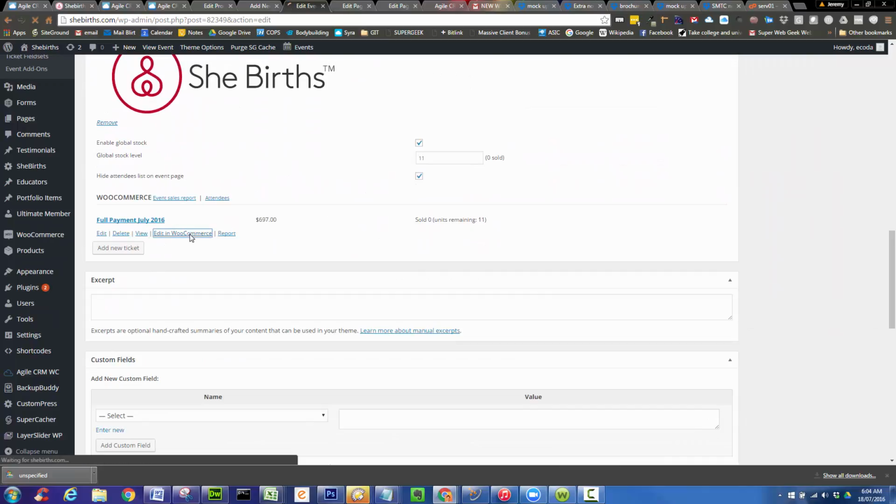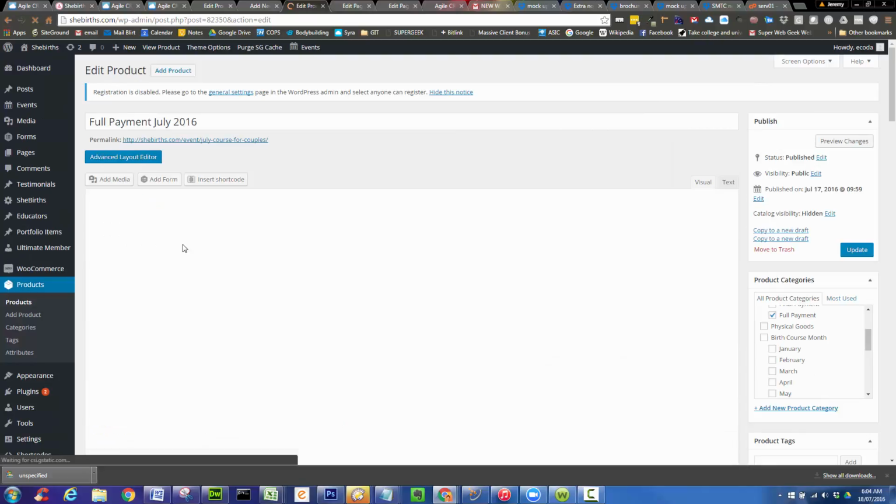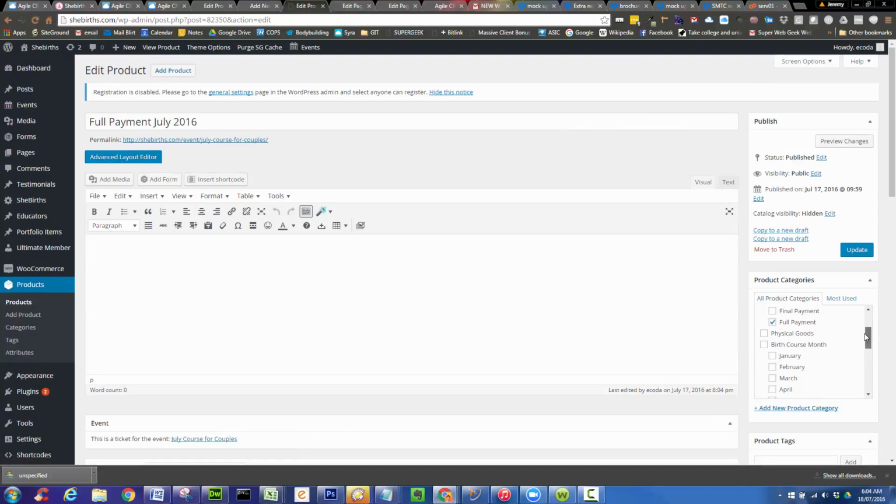Then you want to edit it to make sure that the categories are applied correctly. So the three that you need to put on there are full payment, the month, and the year. These get pushed into Agile as tags, and can be used to search for your clients down the track.